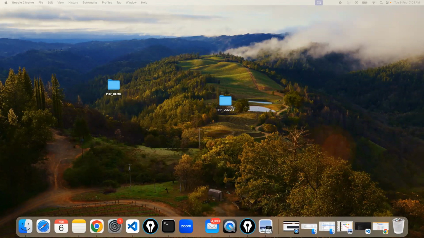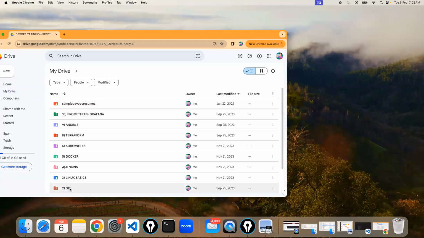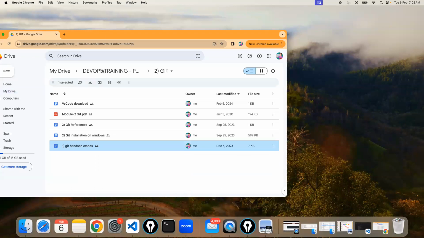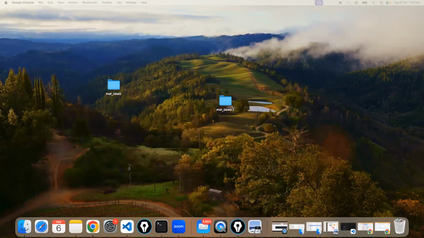Any more queries regarding anything now, you can ask me. And I asked someone to remind me at the end. What is that? It's about the drive access. Yes, you will have this drive access once registered. In this drive, you have your documents. In the Git folder, you have all the commands we executed and everything is available. Anything else? Hope I answered all of your queries.